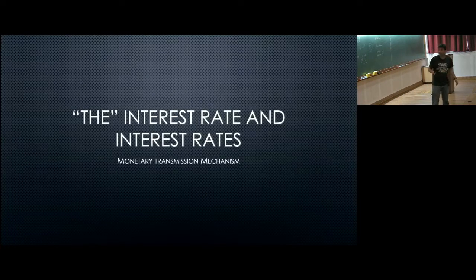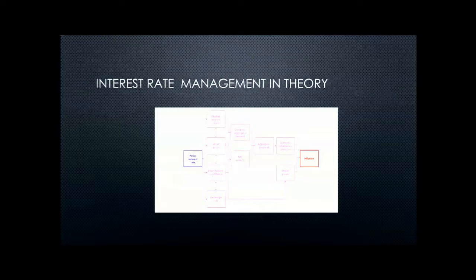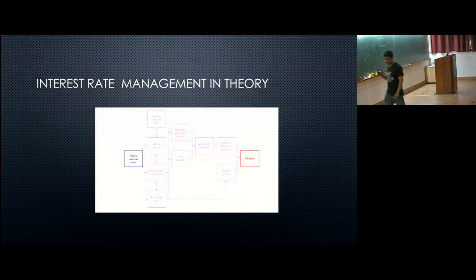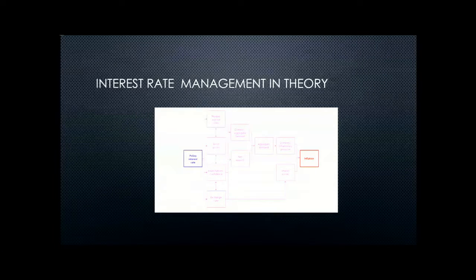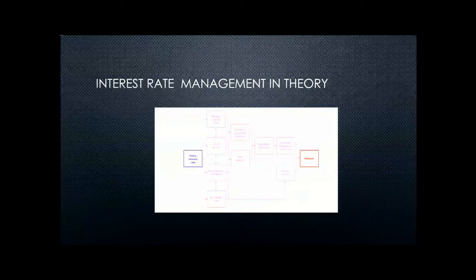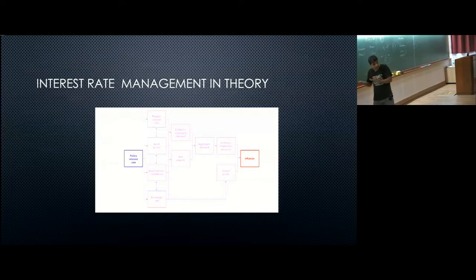Very often in economics textbooks, you have a diagram that looks something like this. This is apparently how monetary policy is supposed to work. You have something like a policy interest rate, the repo rate in India or the federal funds rate, and that's supposed to seamlessly affect variables such as inflation or output through many mechanisms. The one that we most often speak about is market interest rates. So the idea is that you move the repo rate, somehow market interest rates move, and somehow aggregate demand moves as a result of that.